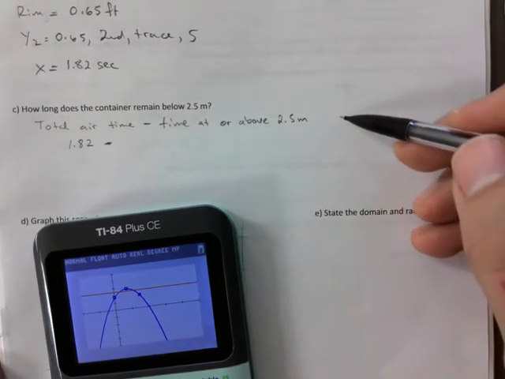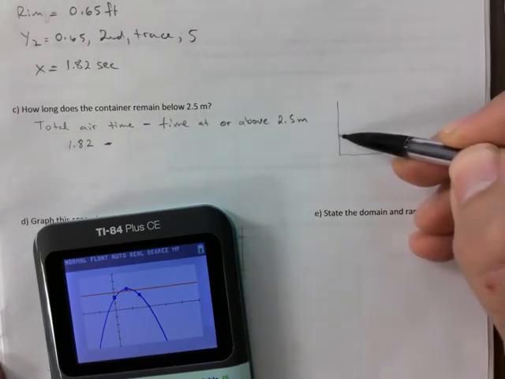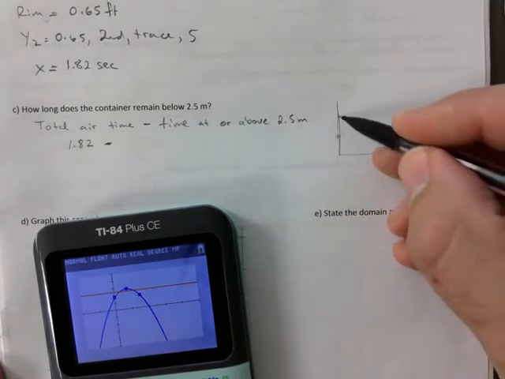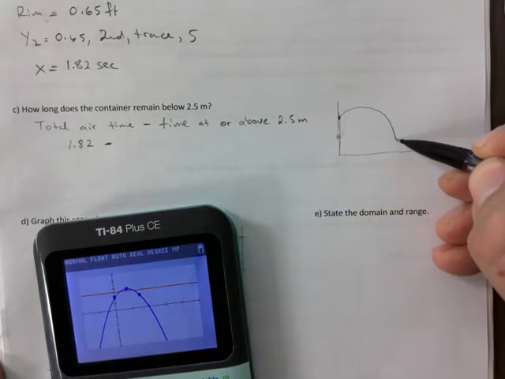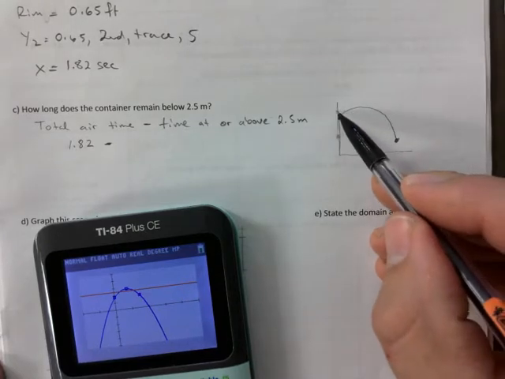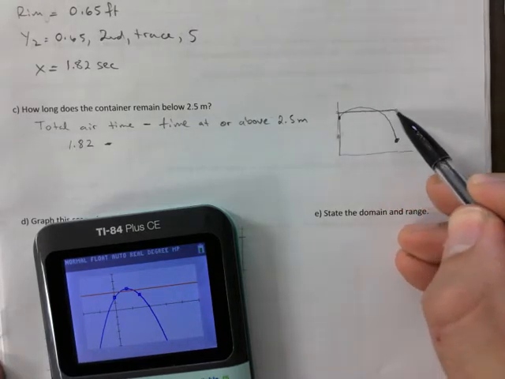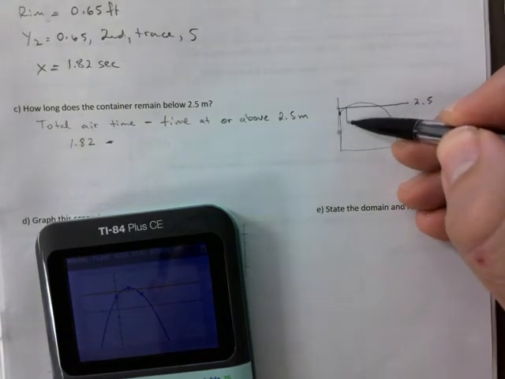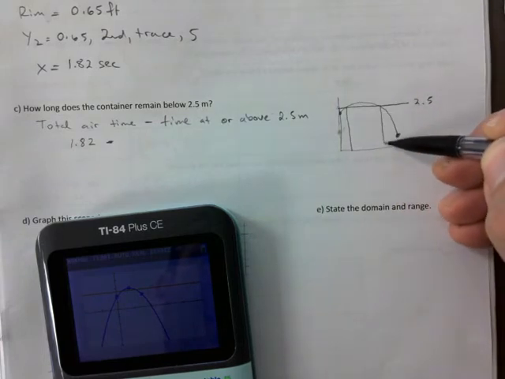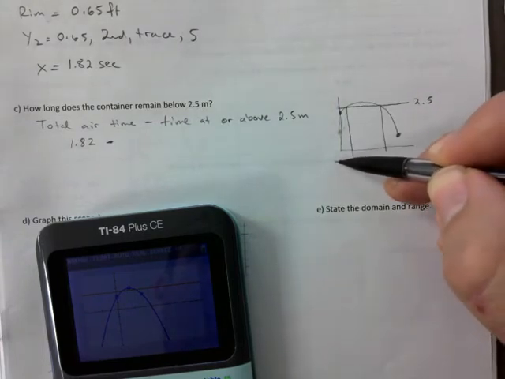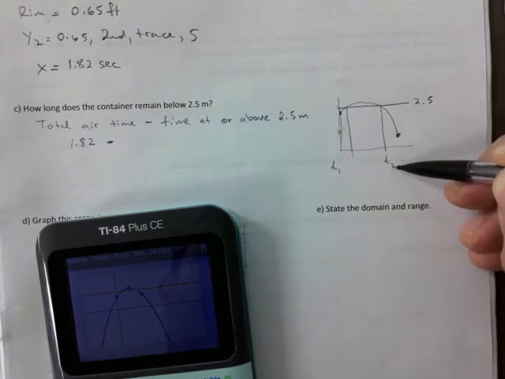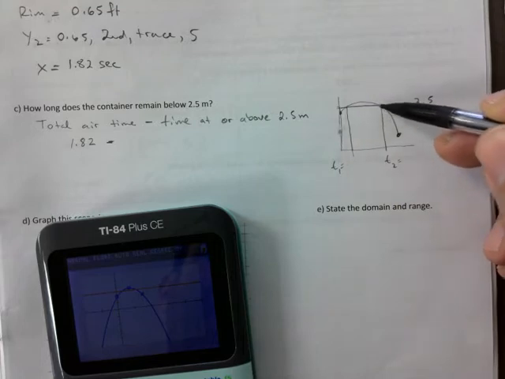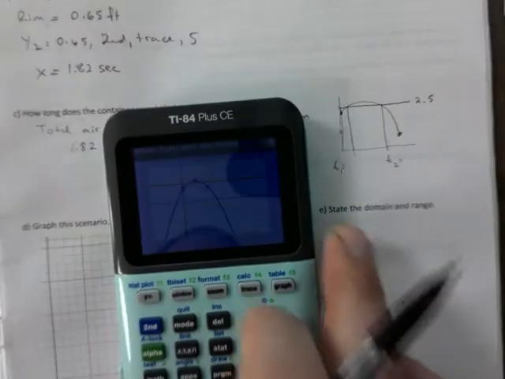So watch this. Give me a little diagram here on the side. Let's do this again. Actually, let's start off higher this time here. It hits the rim right here. But there's a 2.5 meter line. Okay, so we're going to figure out how much time went by. Right, there's a time 1 and there's a time 2 here. There's a certain amount of time that went by.